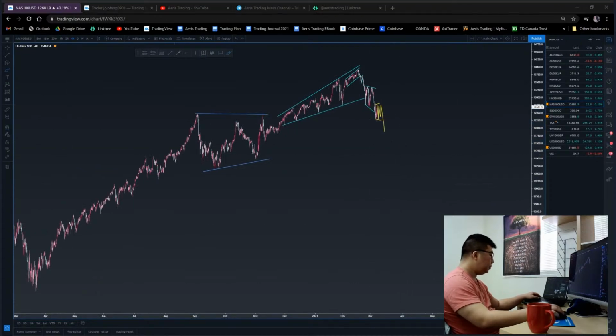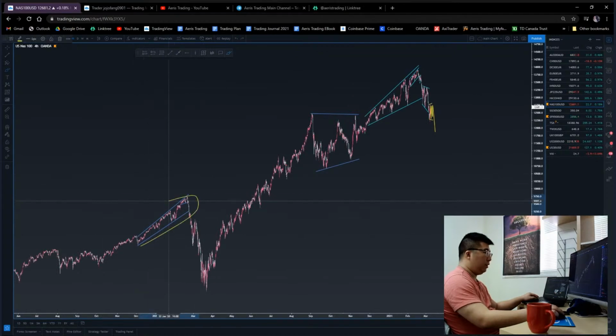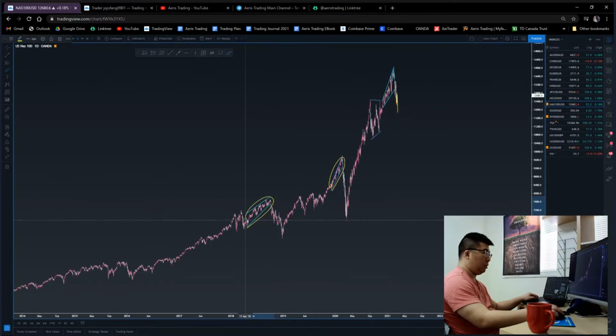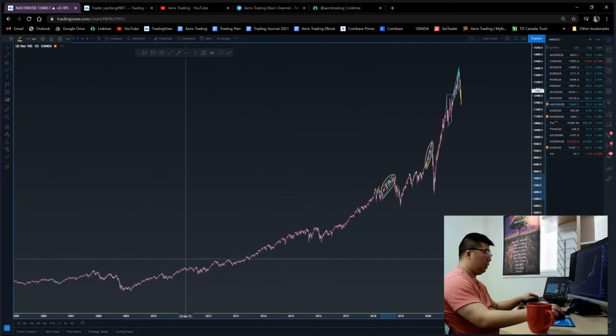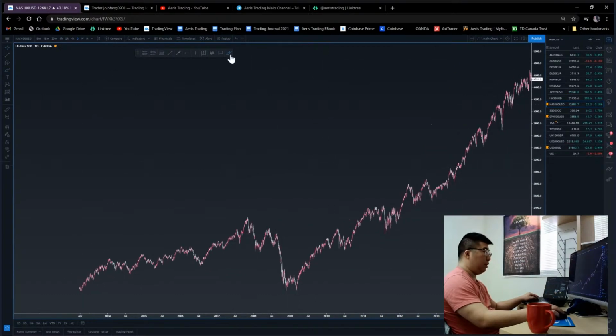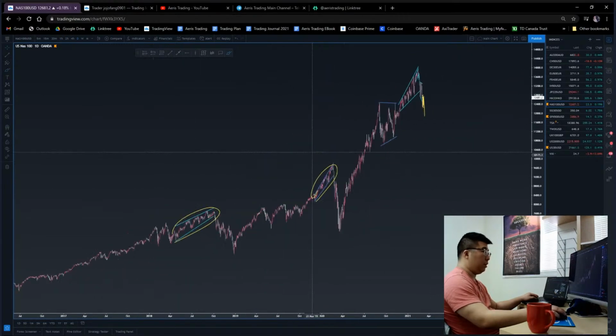So that is what I see on NAS. I think it's looking very clean. If we see how the price has been moving, we can certainly expect the same. This is during 2018. Let me see if I can find 2008. So 2008, same idea here, right? We're seeing a larger ascending channel, and we push down. That's the 2008 crash. And if we look at the latest times, we see the same thing over again.